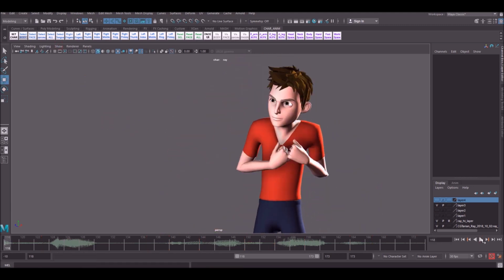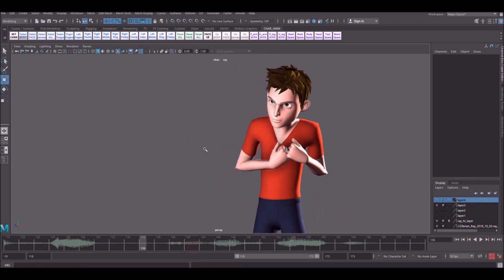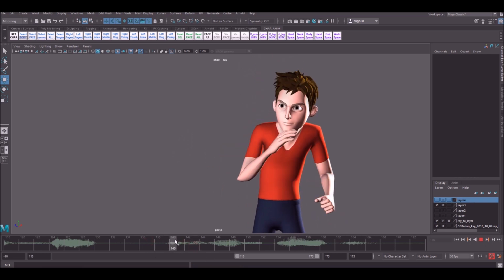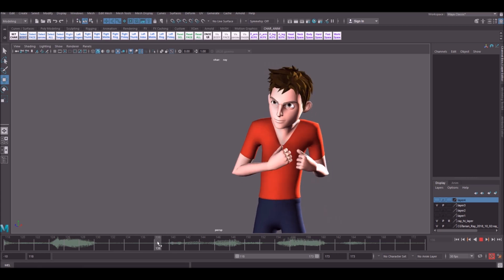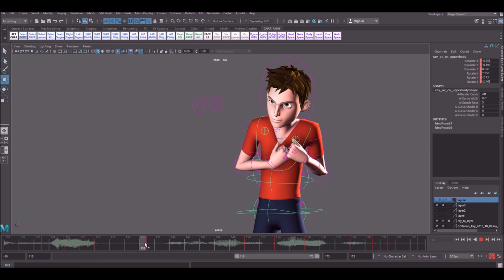Okay, so this is it with the anticipation put in. So it's not as abrupt now. The viewer can actually see that he's tucked down a bit. Still not great. It's still not quite following the line of action. So I'm just going to do a bit more work on it.